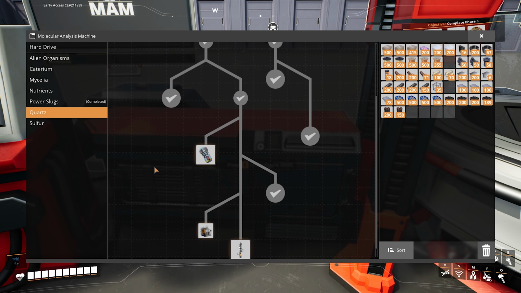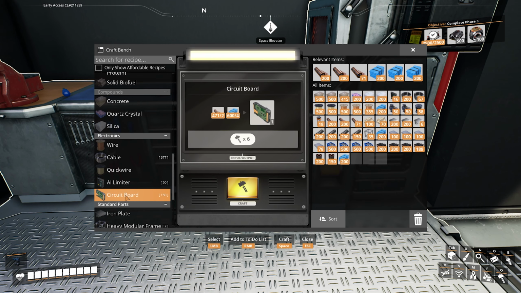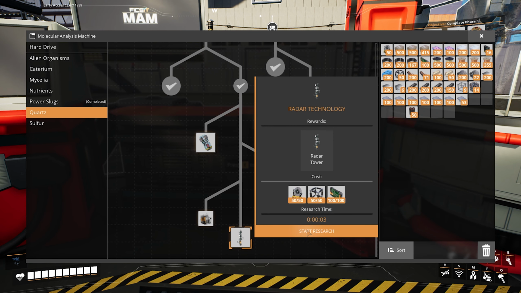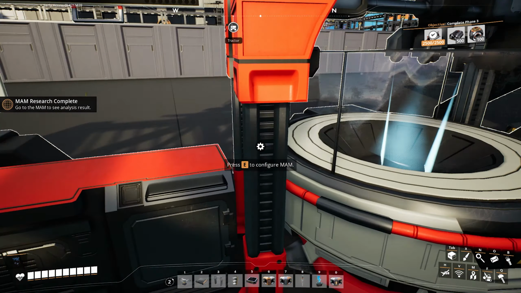The quads though, there is something that I really would like to have, and that is this radar technology. This is something that I'm really going to need off camera, so let me just quickly fix all of the needs for that. I'm going to need to have 100 circuit boards, and in order to make that, all I needed was some extra plastic. Alright, I have all the resources needed for this guy right down here. Let's see what it researches. Oh, that looks very nice.